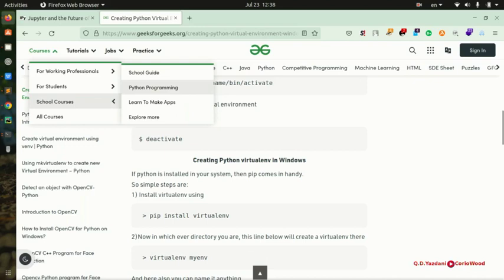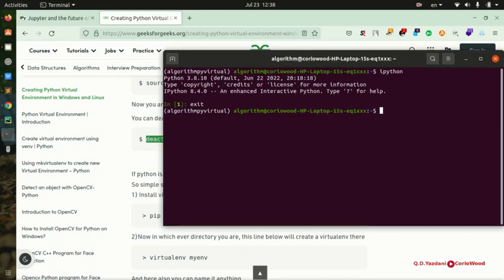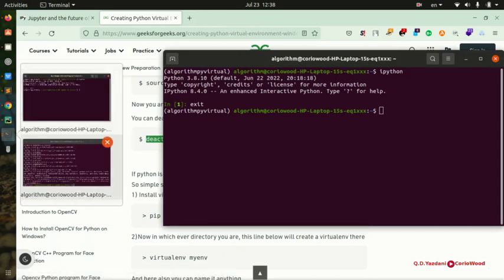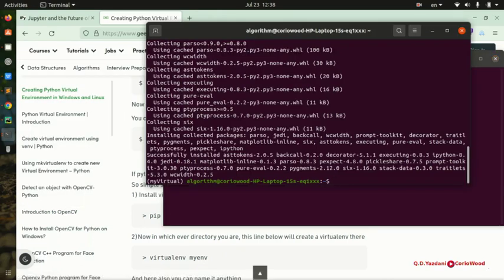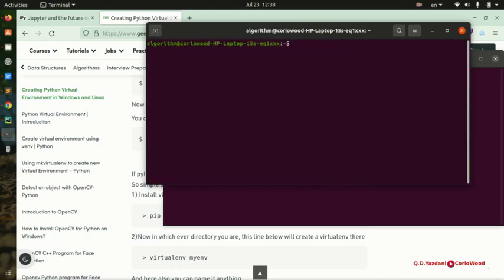So if you issue this command, deactivate, we're going to go ahead and deactivate the second one. I'm going to come to my virtual and say deactivate. And now I'm out of the virtual environment. I'm not in the virtual environment now, so I have gotten out.